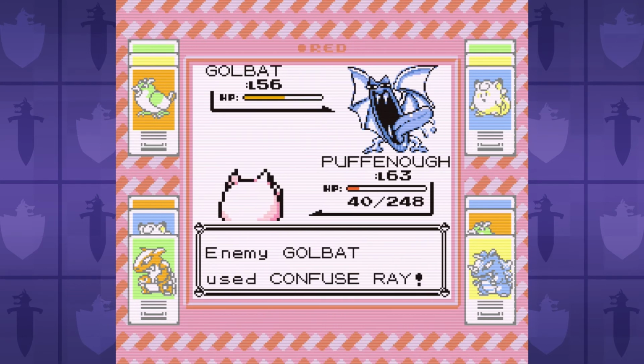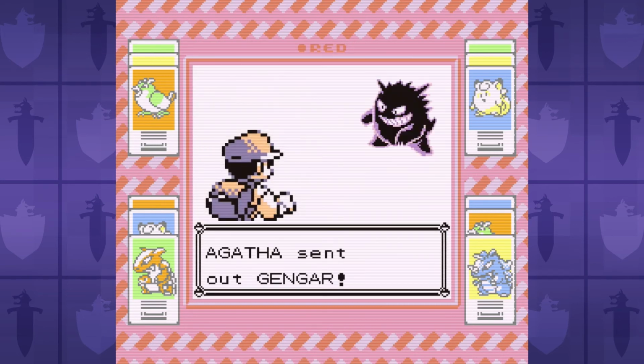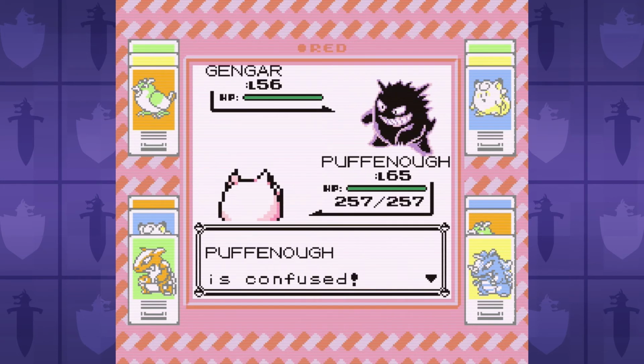The worst part about losing to Agatha, of course, is that I have to reset the game and go through the trouble of beating Lorelei once again, because I'm trying to do this at the minimum level possible, and so I don't want to carry over experience from earlier battles.